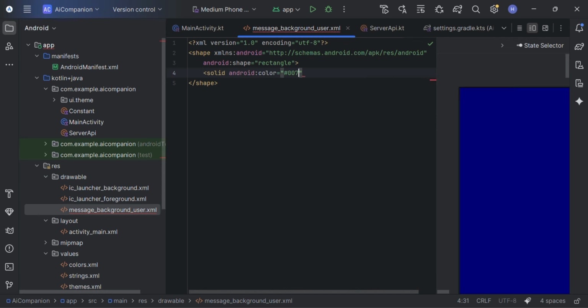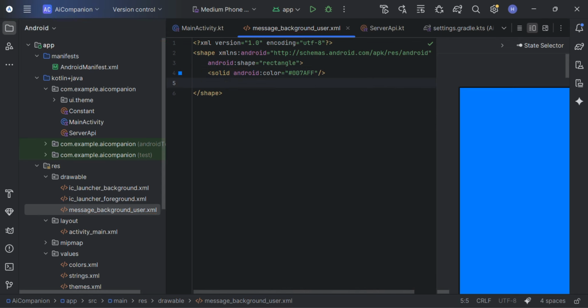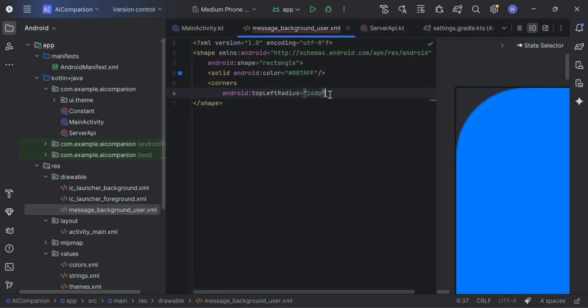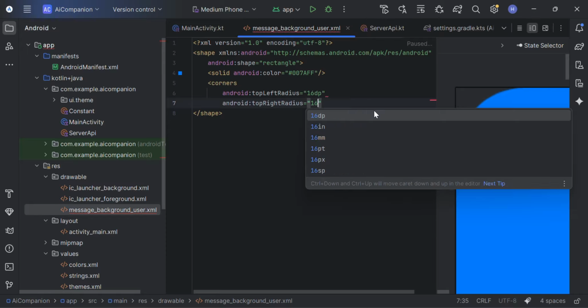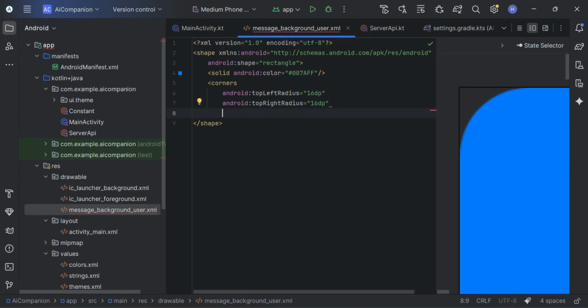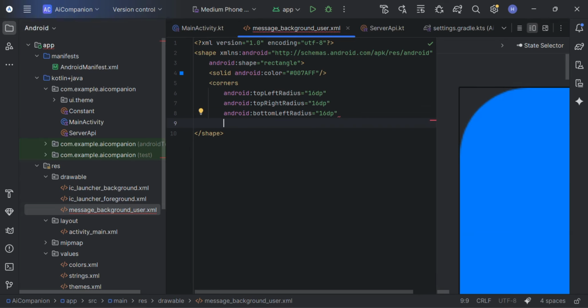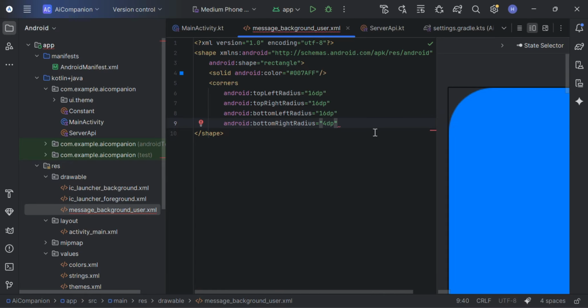For color, we'll use a classic blue. Now corners, this is the important part. We set the top left, top right, and bottom left to 16 dp, but leave the bottom right at 4 dp. This creates that sharp tail that points to the user side. We add padding on all sides to keep the text from touching the edges.